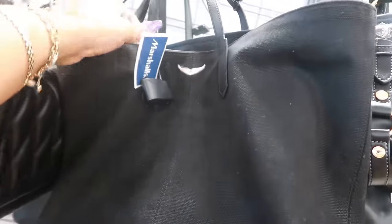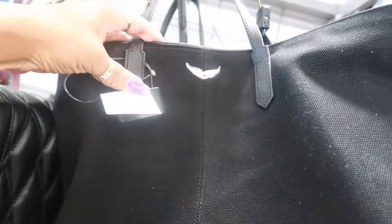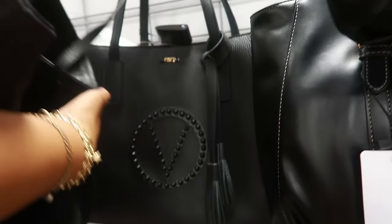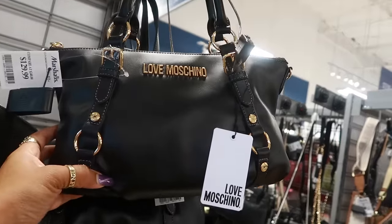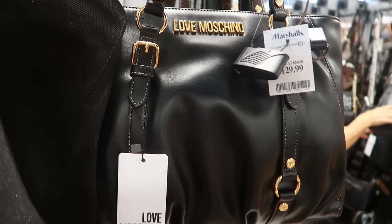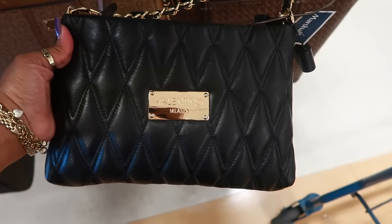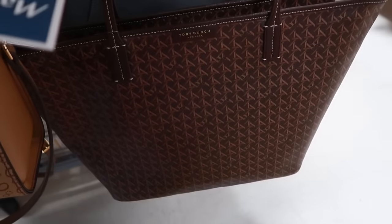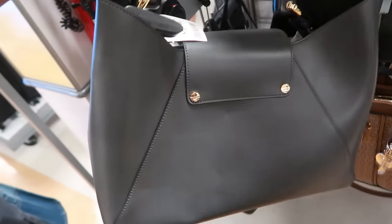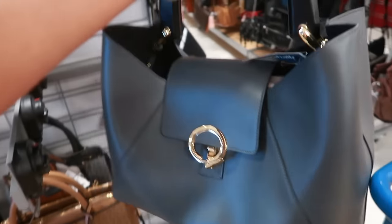This tote bag — trying to see what this emblem is because it's $150. Zadig and Voltaire — something like that, something I've never heard of, but that's the emblem on it. And then something behind it is $430 — oh, Valentino! You have this one for $130, and that one is also $130. Another Valentino for $289. And another Tory Burch right there that retailed for $298 — and they're selling it for $200.